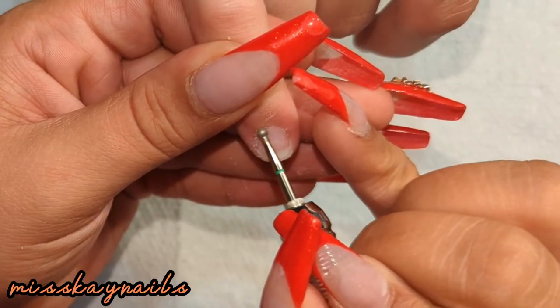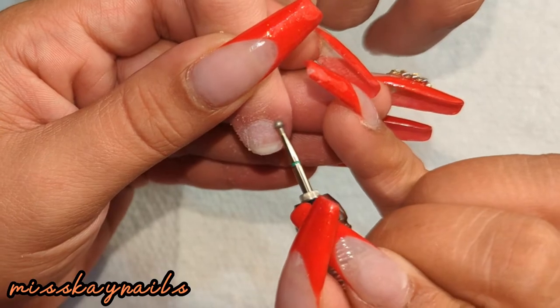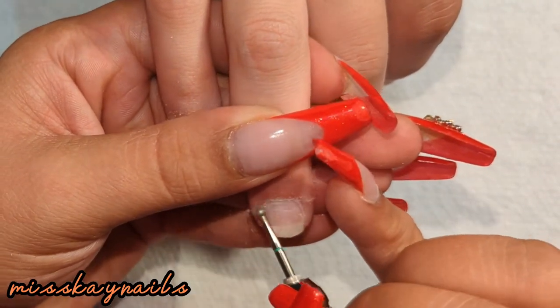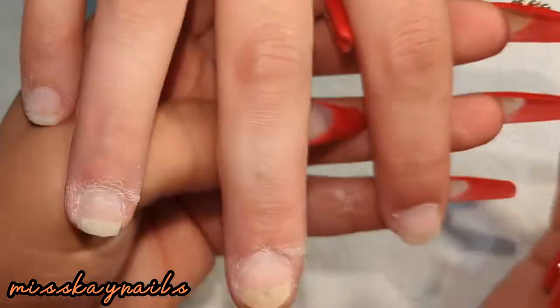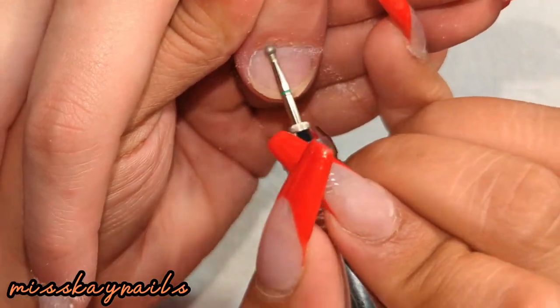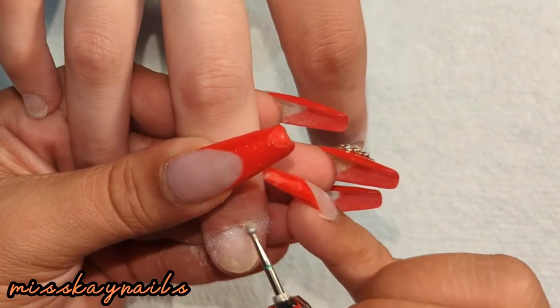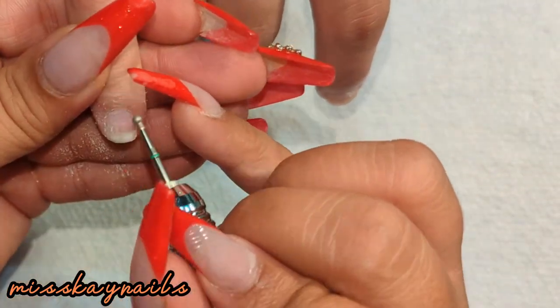Then I'll be going in with my cuticle ball bit, and this came in a 3-pack. It was 2 cuticle ball bits and a needlepoint bit that I had gotten off of Amazon. And like I said earlier, I will link everything down below, so that if you guys want to get it, you can find it that way. And then I just use this around the cuticle area to really buff off the cuticles and anything that's still on the nails.